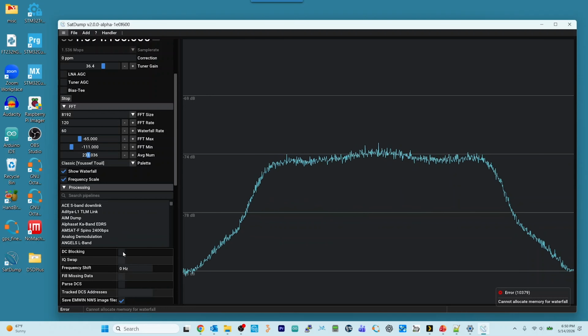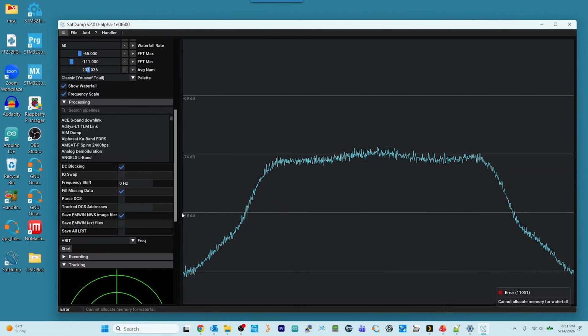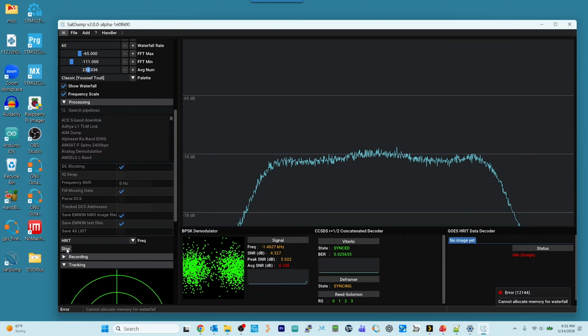We're going to come down here and turn on DC blocking and fill missing data, scroll down a bit, and I'm going to go ahead and click on save here. I'm going to make sure that the frequency is set to HRIT, and I'm going to click start.